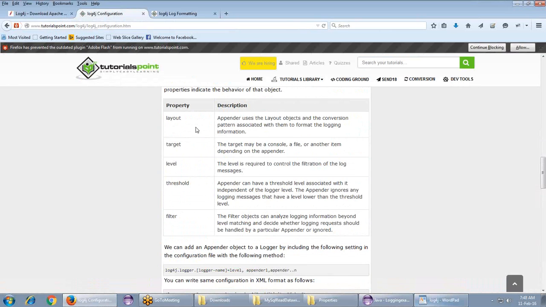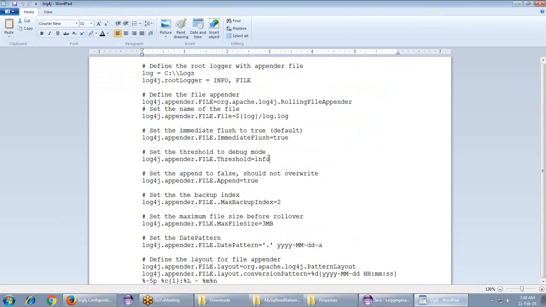As I suggested, the debug level, fatal, warn, all, info, those are the levels. Threshold is about the messaging system. I am also setting the threshold, whether it's info or debug. We can set the threshold to debug mode, whatever you want to put here. Let's say here it's info. Here also I have notified info.